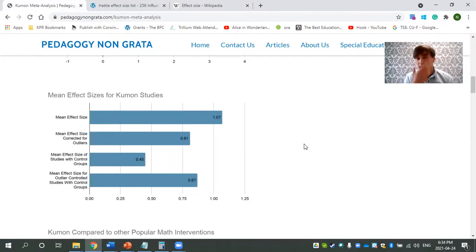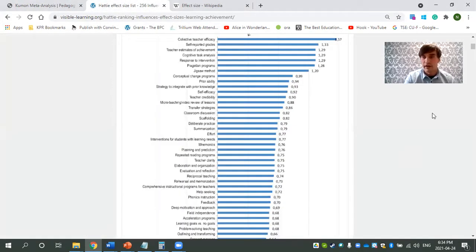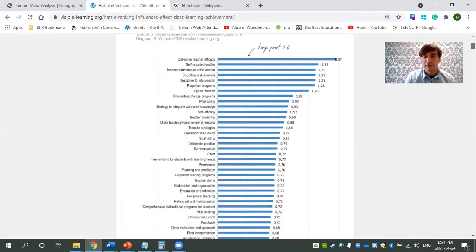use? And I would suggest, similar to John Hattie, and I'm influenced by him quite a bit, that we should compare the effect sizes of teaching strategies and see which ones have the most research to support them. So I'll show you John Hattie's website, or one of them, I should say. And this is an analysis he does every year looking at the top 250 or so teaching strategies and compares the results. So the ones at the top have the most evidence in support of them.